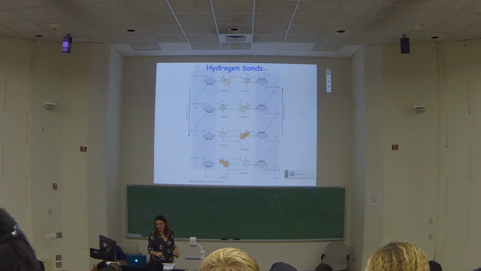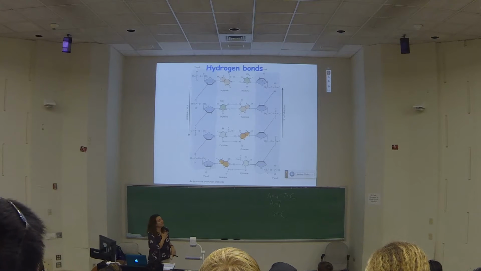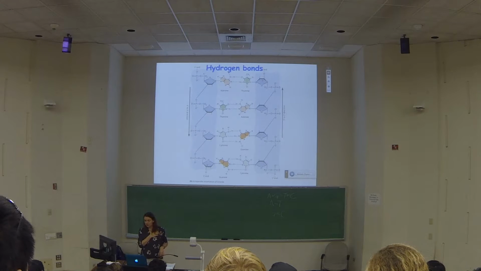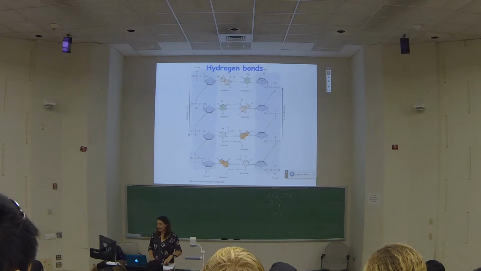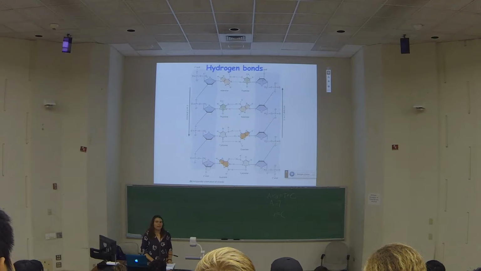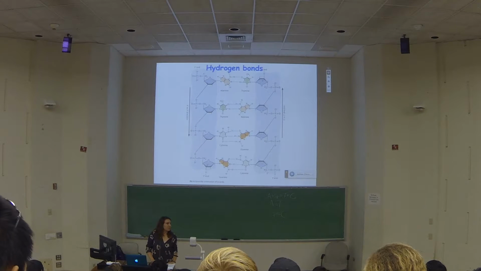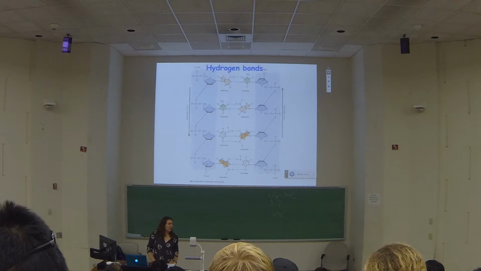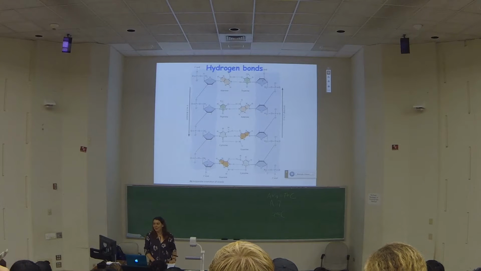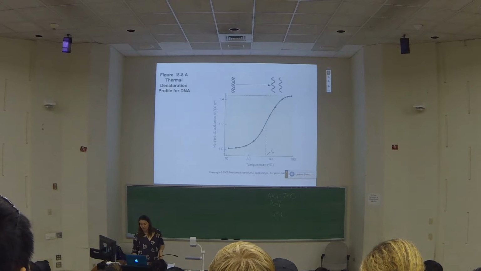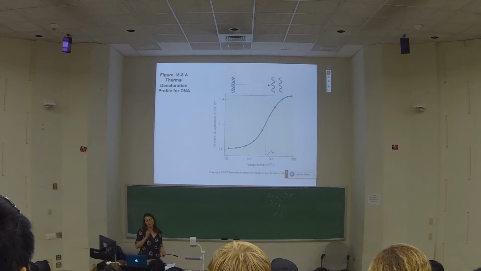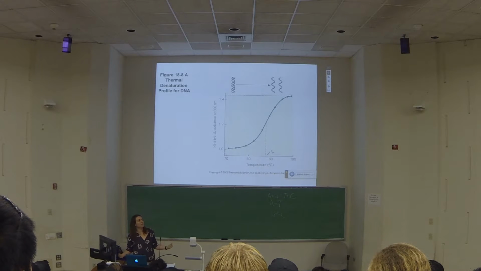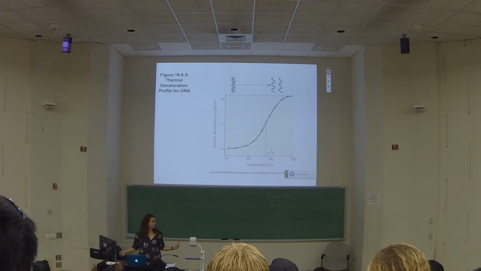All right, so we're getting into the nitty-gritty of DNA and structure. What are some of the implications that this has for the way DNA behaves in solution? Thinking about what you're doing in lab, I think you have PCR week coming up soon. If you're not familiar with PCR, you're going to have to think about it for your homework first of all, so that'll help get you prepped. But these hydrogen bonds and the structure have implications for things like DNA denaturing, so melting apart those two strands from a double strand into single strands.